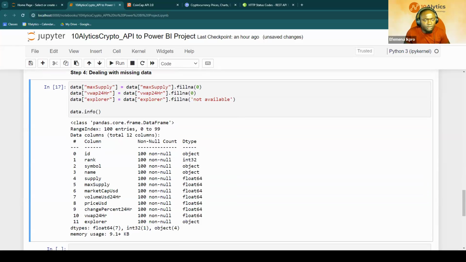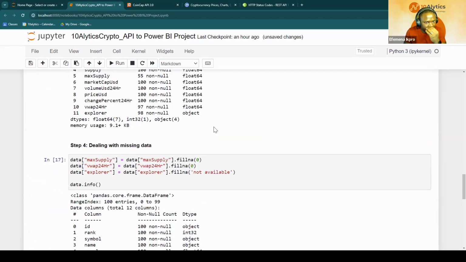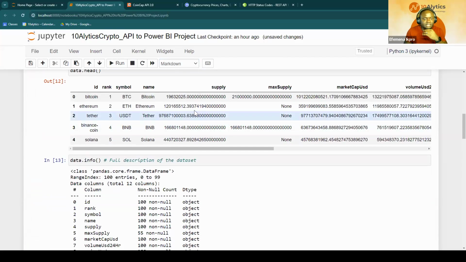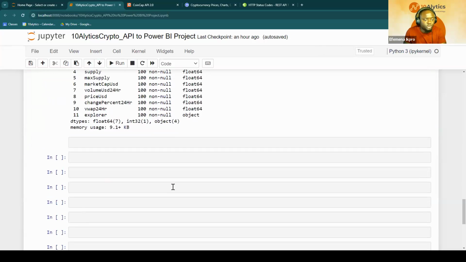Now, just for the fun of it, we'll do one more transformation. Can anybody guess what I want to do? If you look at the data sets, you'll notice that the decimal places are ridiculously much. I might want to reduce the decimal places to 2 or 3, depending on what is requested. But if you want to leave them alone, it's not a bad idea. It's something you can also do if you want.